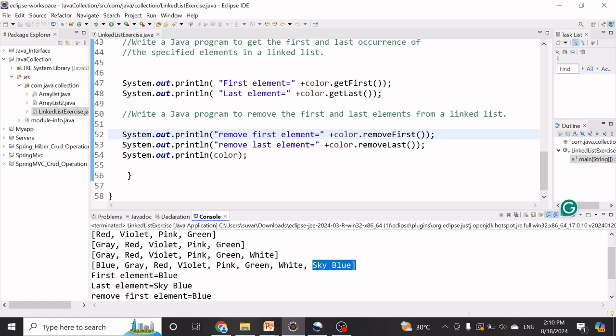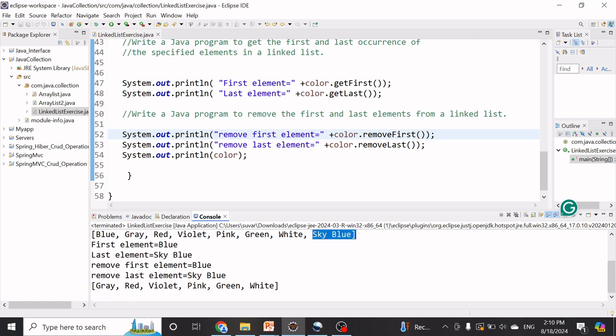So removeFirst and removeLast display that these two elements are removed, and when we display the final list, this is our final list, where blue and sky blue, the first and last elements, are gone.